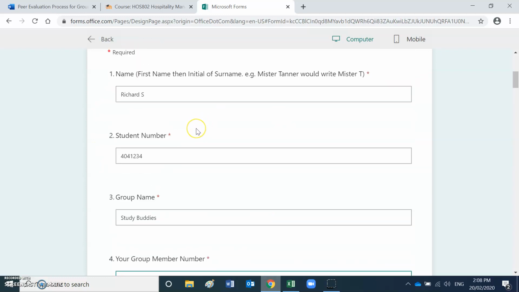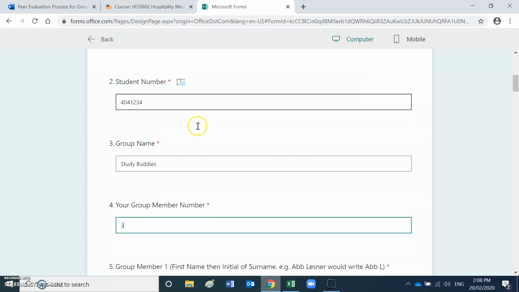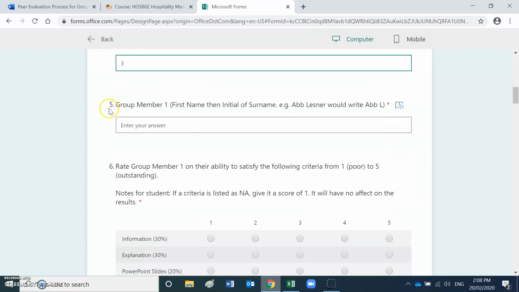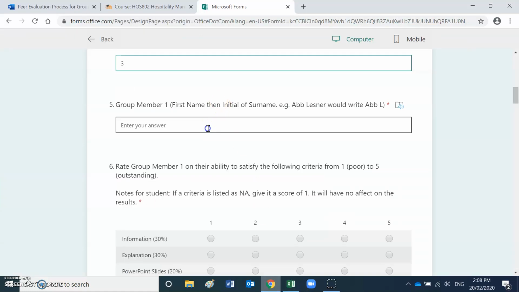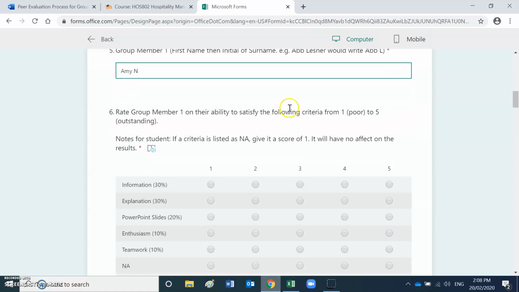Now it's about including your feedback in terms of how your peers and how you yourself performed during the assessment. If we start off with group member 1, which according to our list is Amy N, we first type in her name, Amy N. We then need to fill in the following information which relates to Amy N's ability to perform according to different criteria.